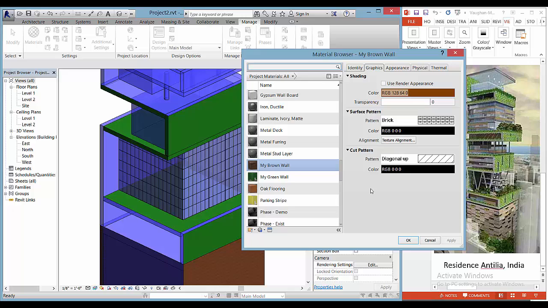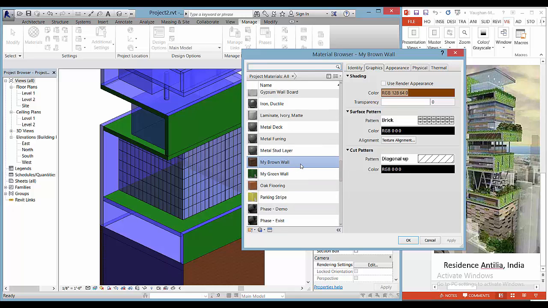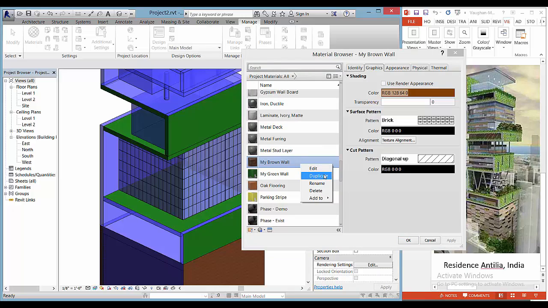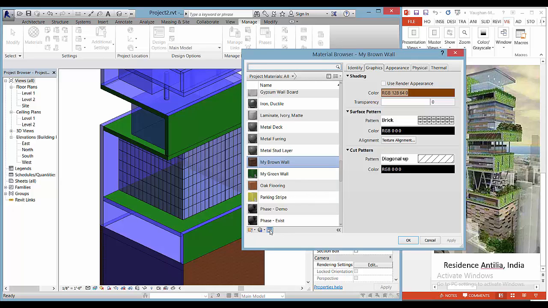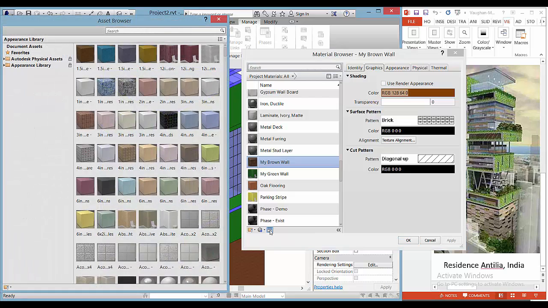And another reminder is that when I'm in the material browser, which we were able to access through creating walls and other elements, you can right click to duplicate one of the existing materials and change the name of it and pick what graphics display you'd like for the shading. And then at the bottom here, you can pick this asset browser.